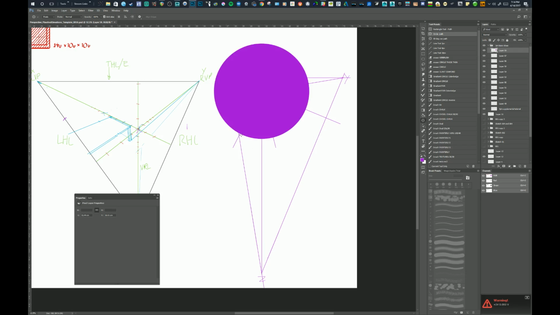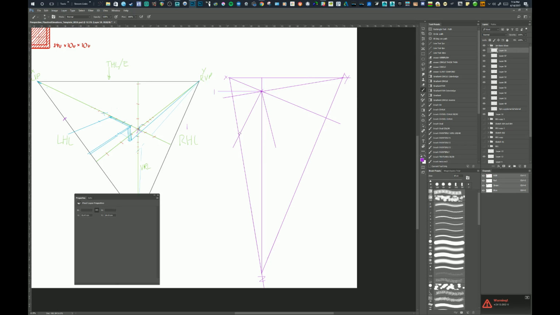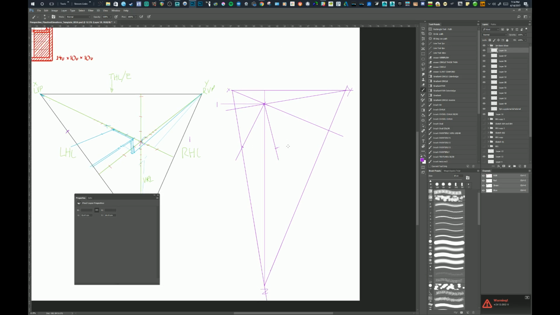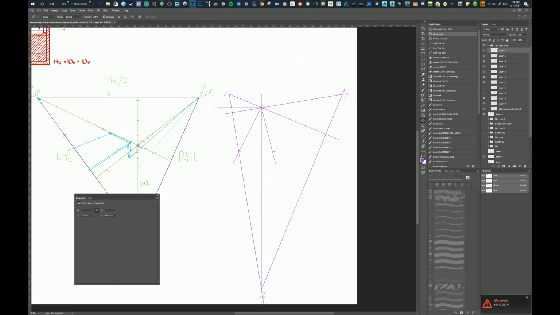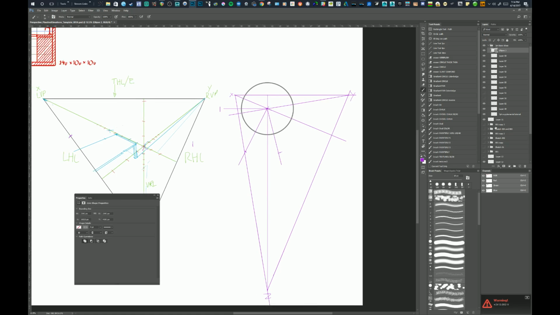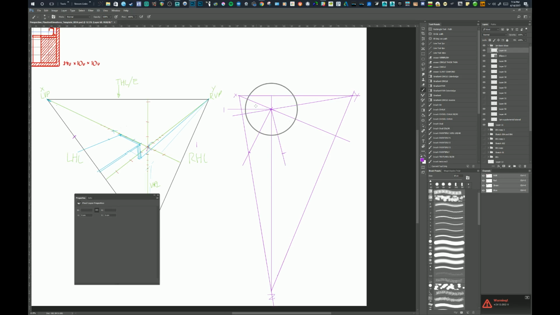And now where this meets down here, is where that meets here and here. Those are now our three station points, and then we can create our halfway to the station point, our cone of vision. And now we know that if we foreshorten anything in this space, and we make anything in this space, it will be in correct foreshortened perspective.